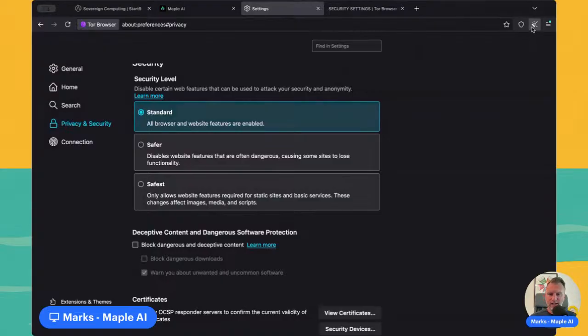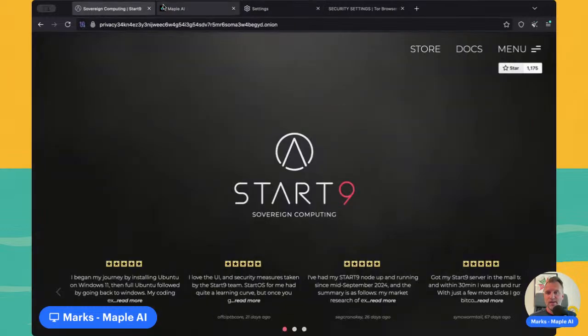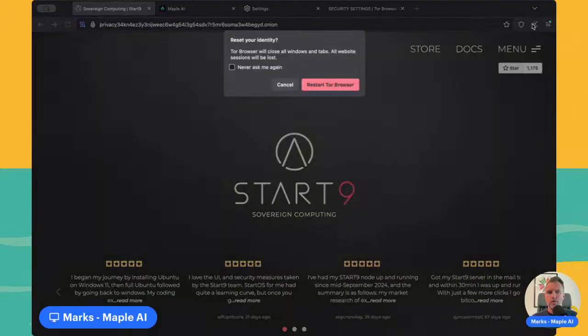Now, what is this new identity thing next to the security icon? This means that I can reconnect to the Tor network through a different node, and for a new tab if I want. So each tab I could have a different identity, so that I'm not even being tracked tab to tab, right? Because let's say that I have all these tabs open and I'm going through the same path every time. In theory, you could potentially start to craft who I am over time.